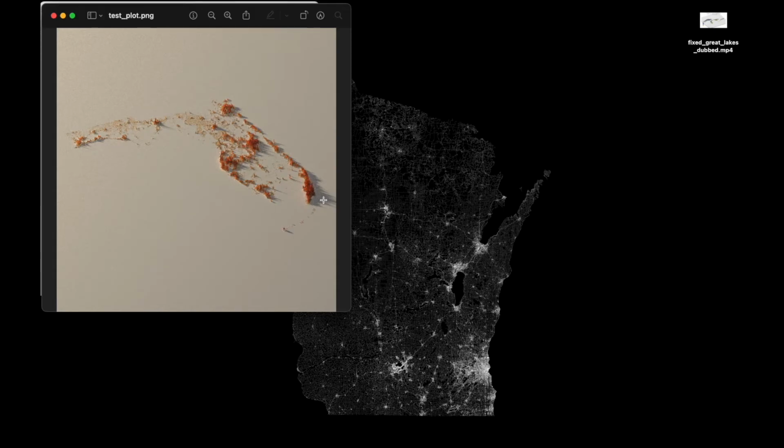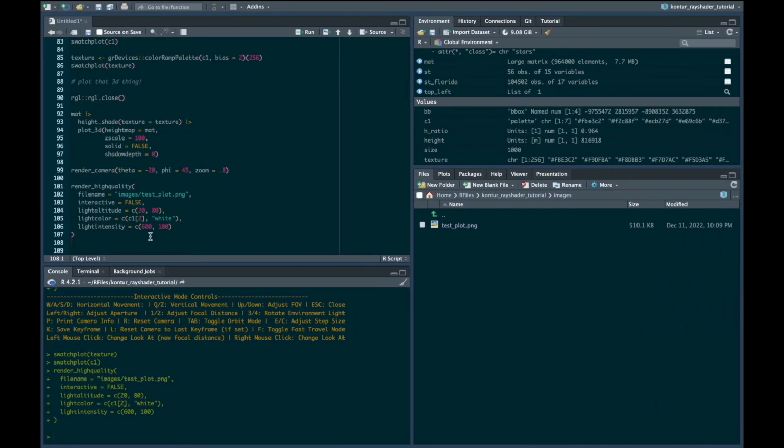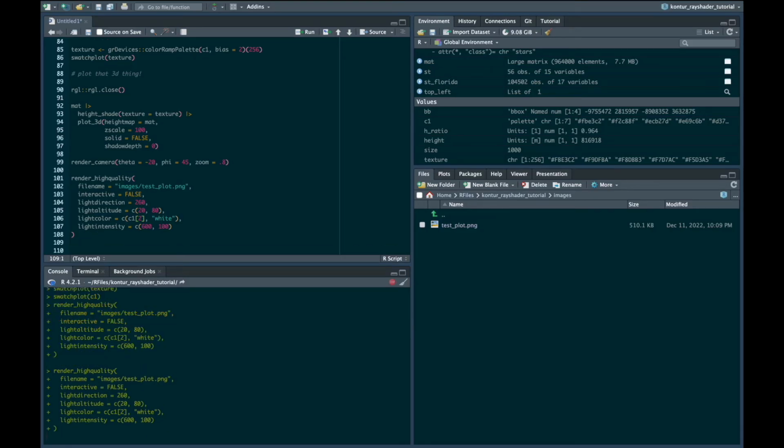This would be 360. 360 minus 90 would be 270. I think 270 might be good. Maybe 260. Let's try 260.